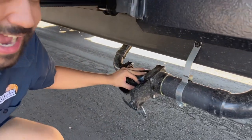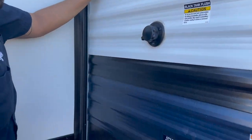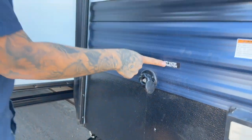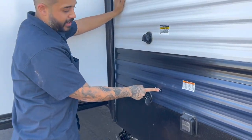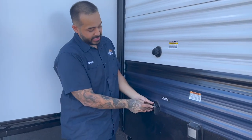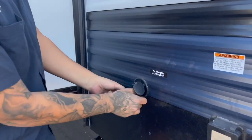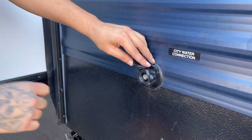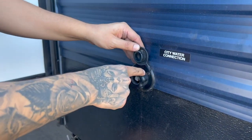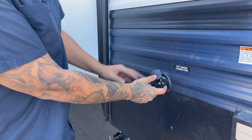That's the last of the dump-outs. Moving on: about 99% of the time you'll be hooked into your city water connection, which goes directly to your water spigot like you have at home. Hooking it up is simple — just get your water hose, thread it in, and turn on your water spigot and you're good to go. In most cases this will be set up before you even get into the trailer, so it may not be something you need to deal with.